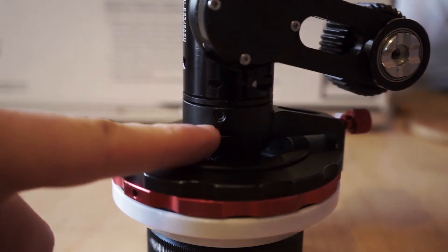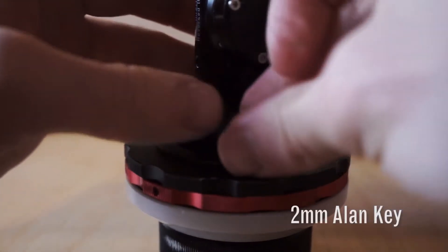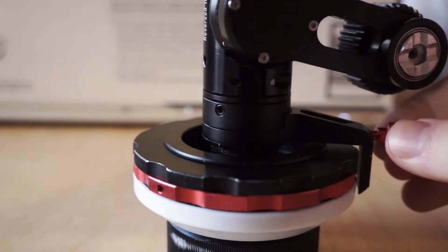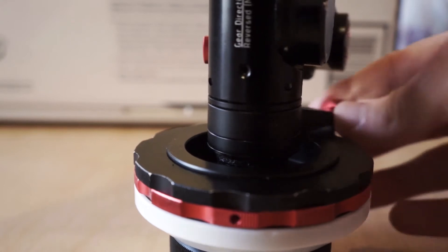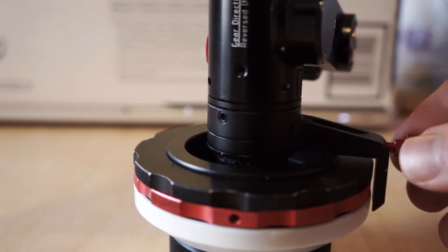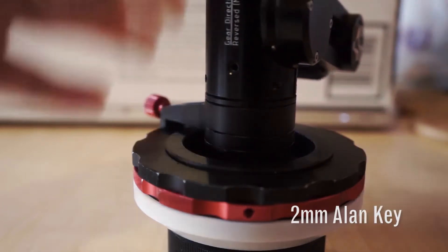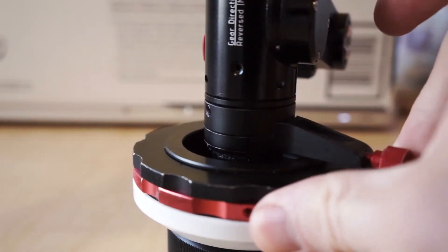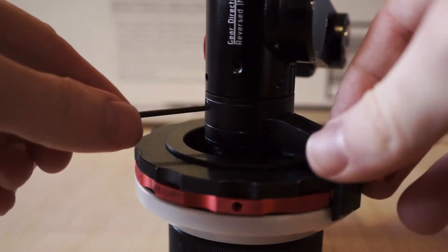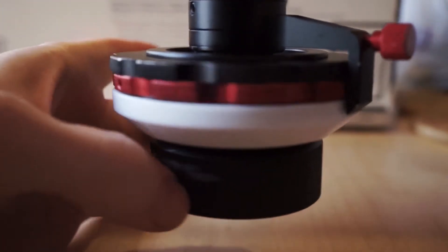To adjust the dampening screw we just take an Allen key of the right size — it's 2.5mm. We loosen that off just a bit, and then with this locked down we can rotate that in relation to the backlash screw. I like it fairly tight; some people like it fairly loose. Once you have it loosened with the 2.5mm Allen key, you can loosen it off by going this way and tighten it down by going this way. All the way loose is a good place to start when you're doing backlash. So once you have it all the way down, you tighten it back up and now this spins very easily.